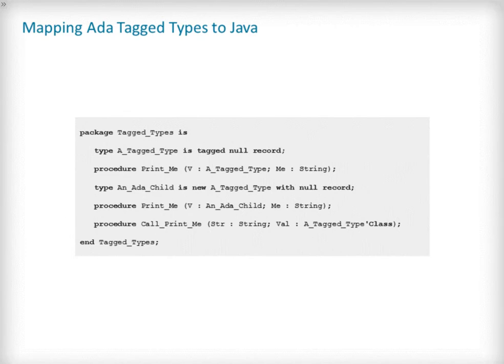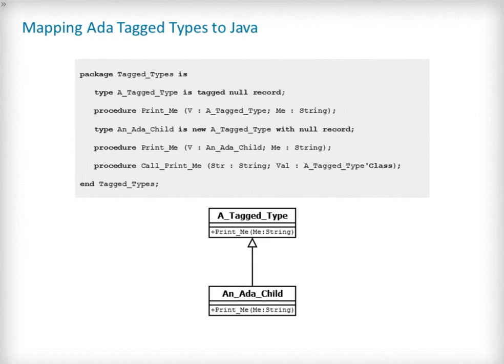It is possible to effectively use Ada type extension in Java through Ada to Java support for tagged types. Here we have a tagged type with a primitive subprogram called printme, which accepts a string parameter to be displayed. We then have a second type derived from the first, which has an overridden primitive subprogram for printme, again accepting a string parameter to be displayed. Finally, we have a package level procedure called callPrintMe, which can accept an object val at any point in the type hierarchy we have built up.